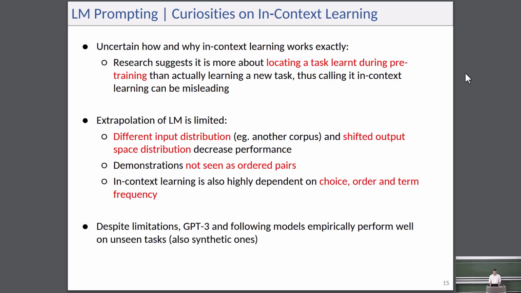Also, here I've added results on synthetic tasks, because one criticism could be, oh, I have a dataset and GPT-3 is very good at few-shot learning on it, but since they've scraped the entire internet to train it, it could be that somehow there was data leakage, because when scraping all the training data, they found this dataset, and therefore they maybe have even seen the test set. But in that case, even if we make data up, so we create a synthetic task, it still performs well on it. So we're a bit more certain that the generalization capability is actually there.